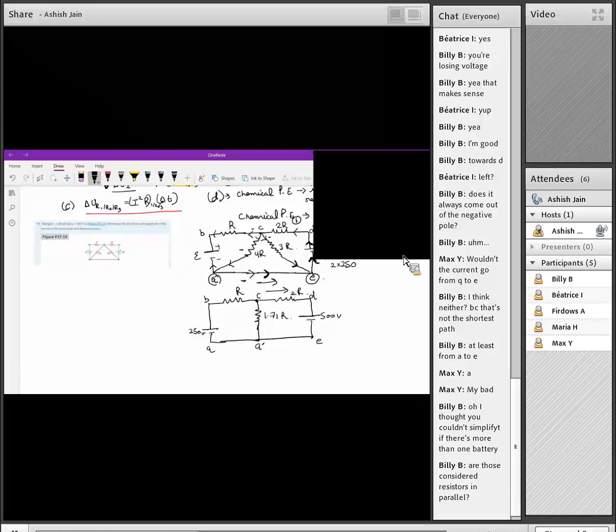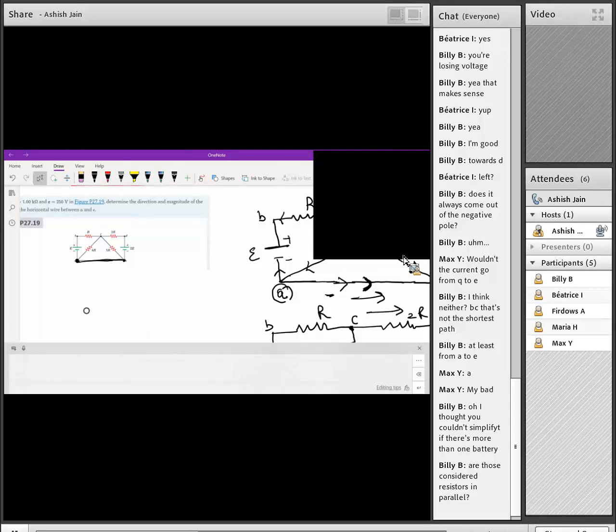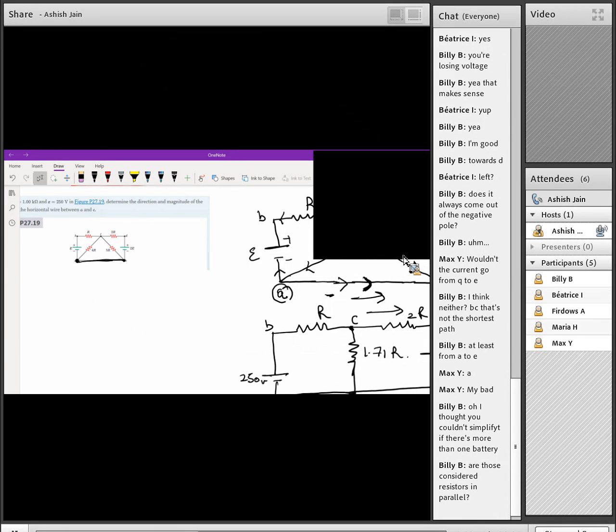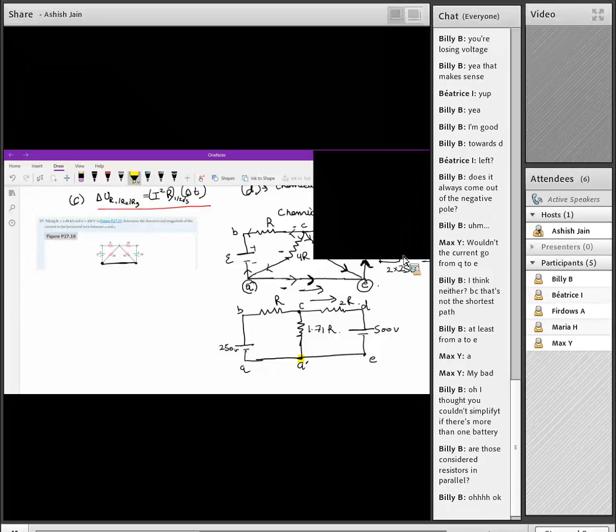Yeah, these are considered parallel, so that was the point. So you see this point and this point, between point A and E, there is nothing there, right? No resistor, no capacitance. That means it's just a wire. So in principle you can make the wire infinitesimally small. That means you can make it in theory as small as you want. I made it a point, I converted it to a point right here. That's how I knew that it's parallel.